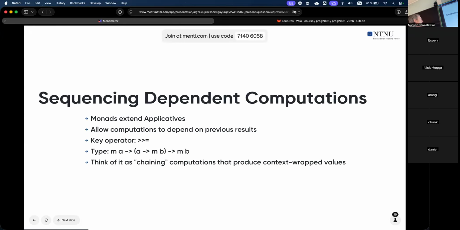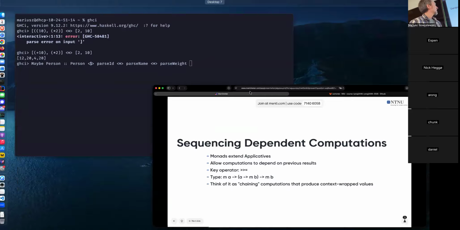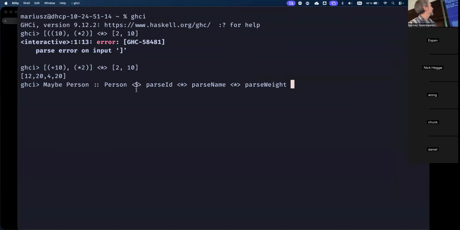So monads kind of extend applicatives, and they allow your computation to depend on the previous result, right? So in applicative, it does depend, but if you look at this, if parsing name fails, if the user entered an invalid name, right?